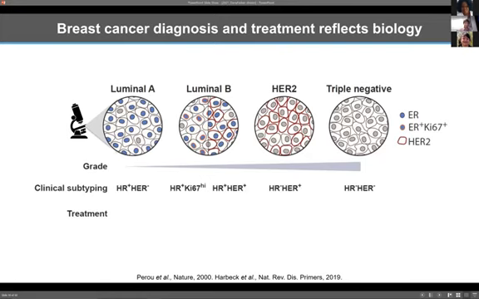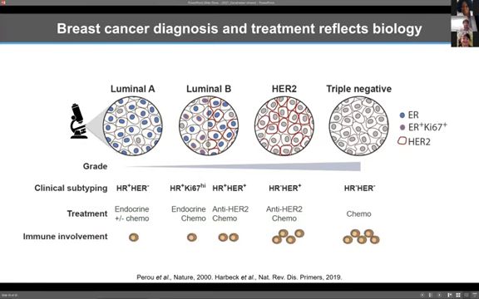As I just said, the treatment does reflect the underlying biology. So we use endocrine therapy for the luminal tumors to block the hormone receptor signaling, use anti-HER2 therapy, and for the triple negative tumors, since there's not one clear target, chemotherapy is used. And also for the luminal tumors, depending on the patient's risk, also chemotherapy can be used in case the patient has a high risk.